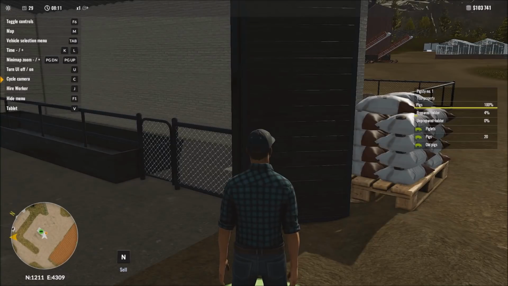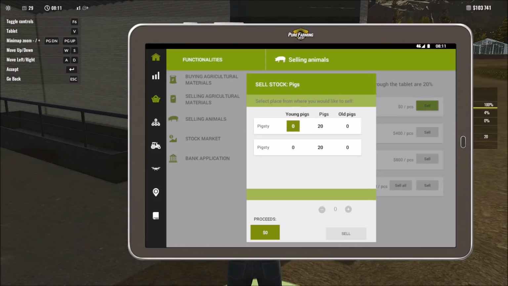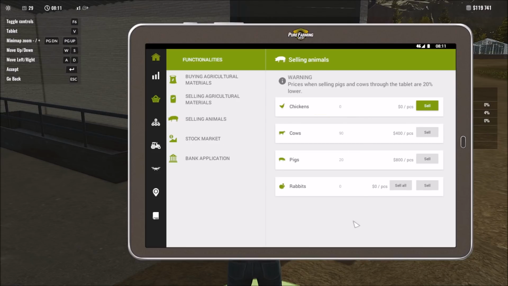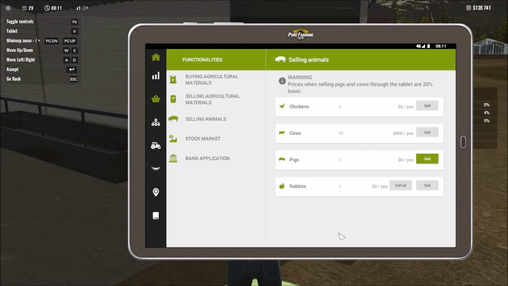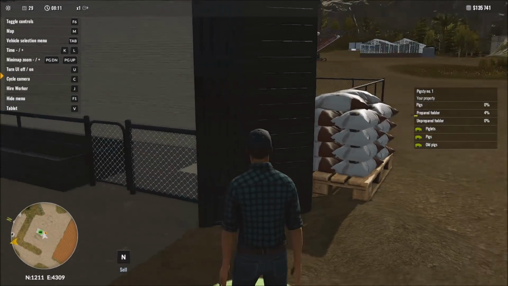All right, let's go ahead. You can see, let's see, where's our fodder? Okay, we have, well, 4% fodder left. So it lasted just as long as it needed to. Let's go ahead and sell all of our pigs. 16 grand of income. And let's go ahead and sell out of the other pigsty as well. All right, there we go.